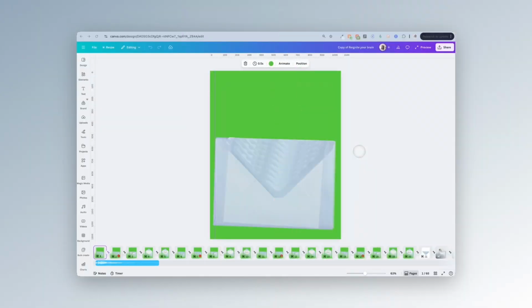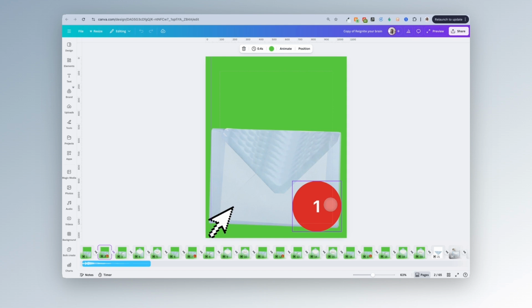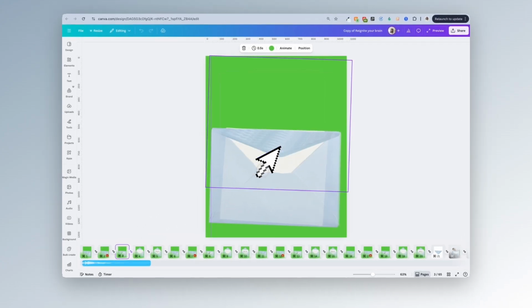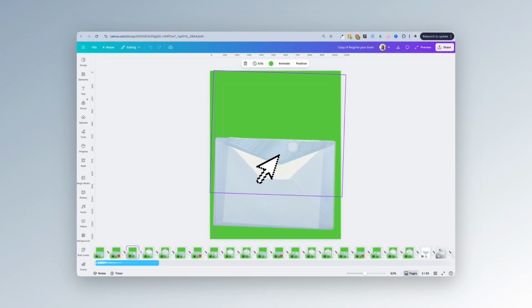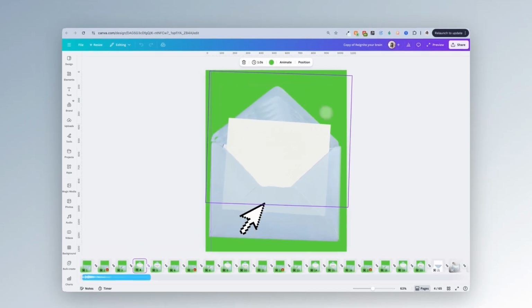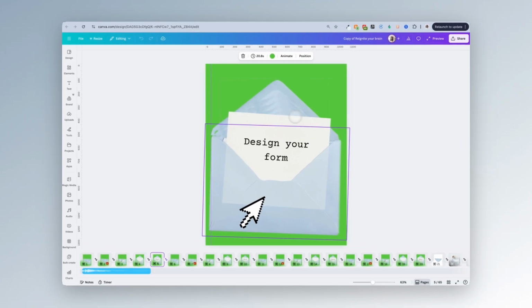Now let's dive into the tutorial. Alright, so first let's have a look at the breakdown of the slides, basically what makes this up to make it work. So first of all, you're going to have your envelope. Next, what you want to see happen is that little alert, that notification where it shows you've got an email, and the mouse coming on the screen. Then we want the mouse to hover over and click on it. And we want this envelope to start opening. So you see that top part of the envelope starts to open up. Then we're going to have it fully open, the top of the envelope, and then the actual email is going to start popping out. Then we can add some text.